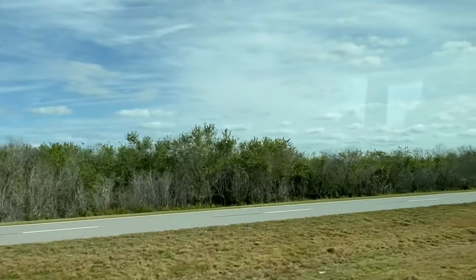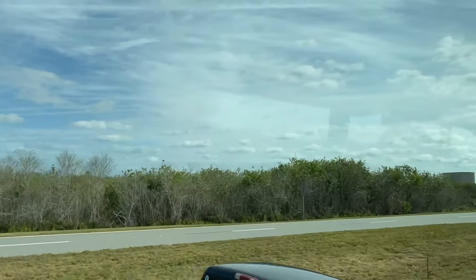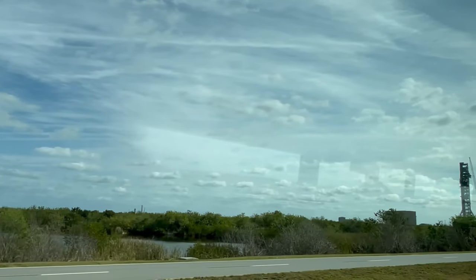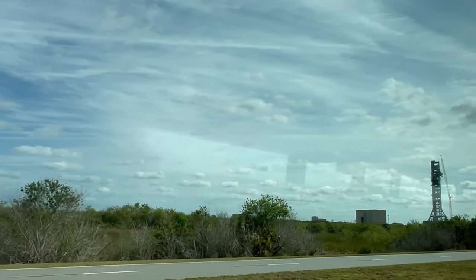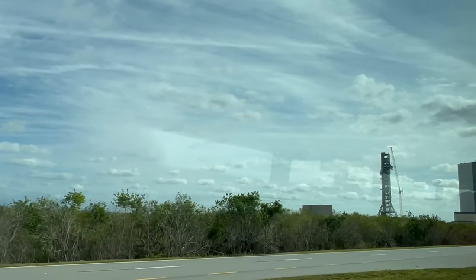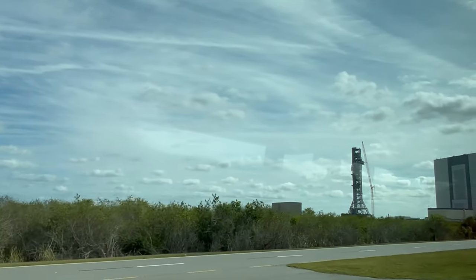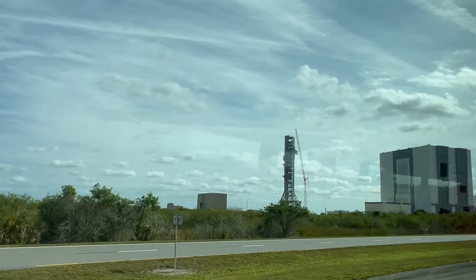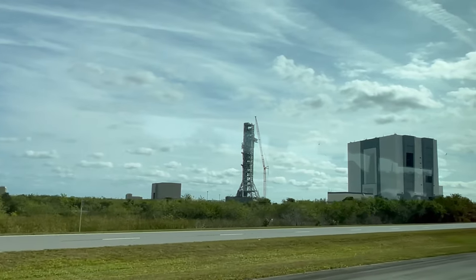I always wanted to go to the Kennedy Space Center, spend the whole day and see everything I could see, and that's exactly what I did. I got there about 9 a.m., right when the gates opened, and stayed the entire day. Left at 5, right when they closed, had to kick me out. Spent $15 for the parking because they considered me an oversized vehicle, even though I'm 17 feet long.